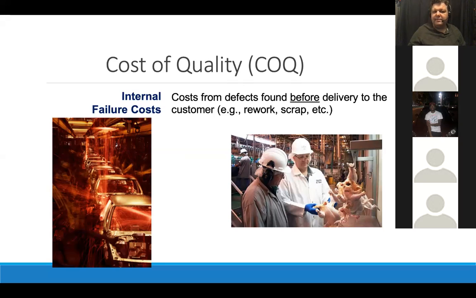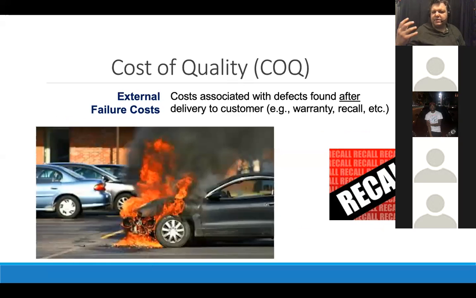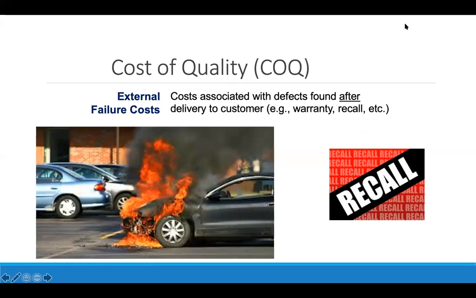And the reason we do that is to prevent external failure costs. Because when an external failure cost happens, then you have a recall. And the recall is deadly. It's dangerous because it can hurt you financially. The recall costs usually come at the expense of the producer, which means your company is the one paying for it. And the recall costs are so high sometimes that the customer can lose trust in your company. So those are the 4 costs of quality: prevention costs, appraisal costs, internal failure costs, and external failure costs.